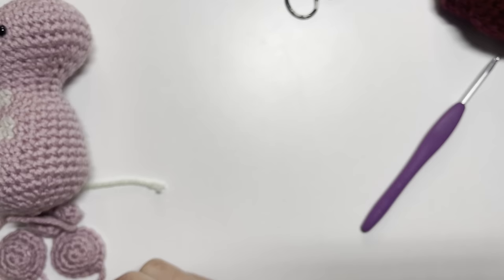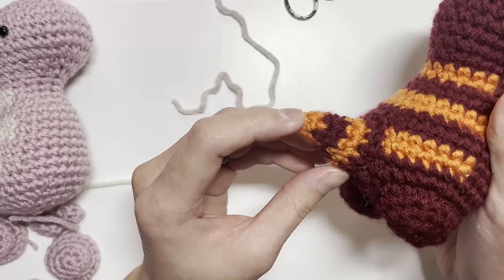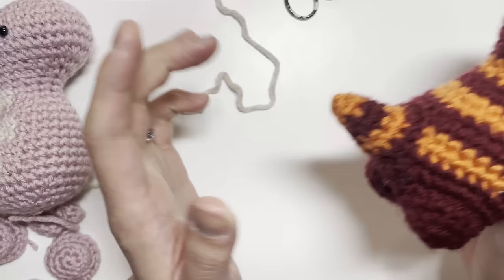So the tail is only 7 rows, and I know if you don't like doing color changes for this short of a thing, what you can do is you can just do this all in one color. I'm going to show you how to do it with these two stripes on here, but if you're having a tough time with the color changes, just do it all in one stripe, and I promise your dino will still be really cute.